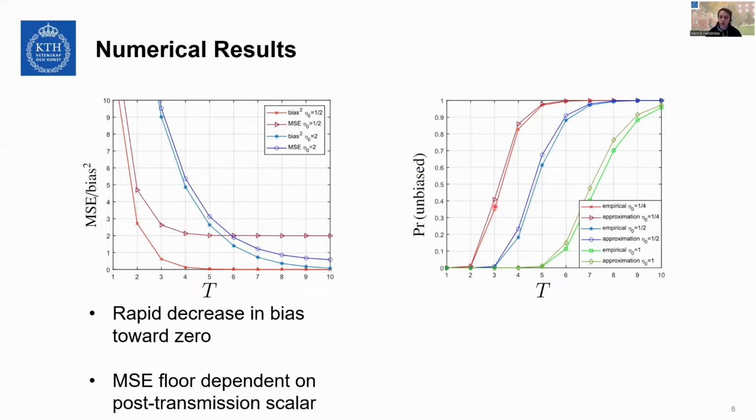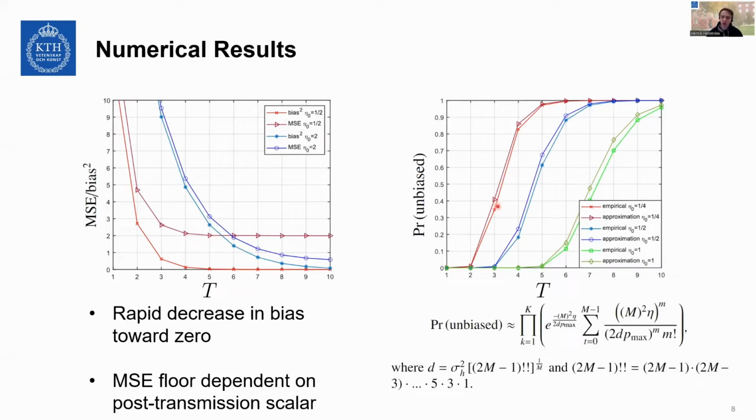Finally, you might have noted that we have 2 lines for each system. That is because we also have developed an approximation for this probability in case you wanted to get some analytical results and not just numerical. In the paper, we prove that it's impossible to get an exact closed form expression for this probability, and therefore we instead developed this approximate expression that you see here. And from the numerical results, it appears that our approximation is relatively good at matching the true probability of unbiased estimation.